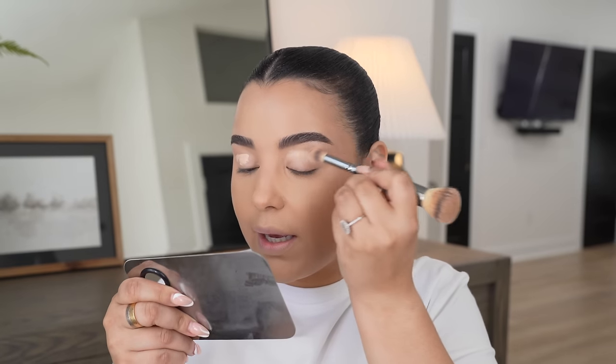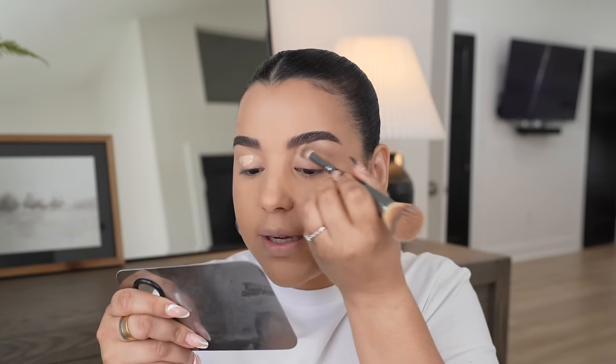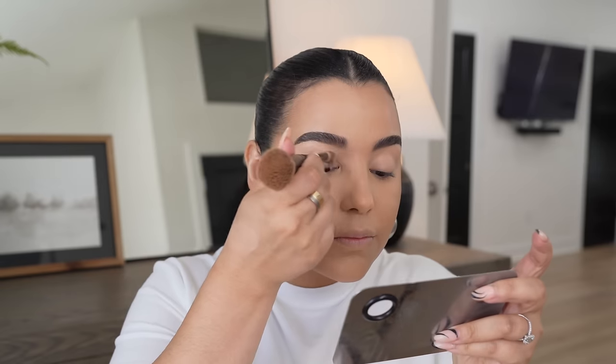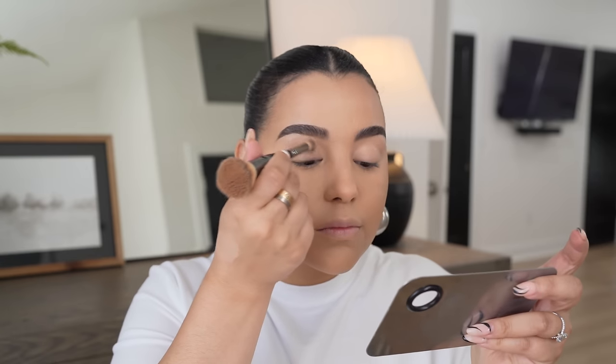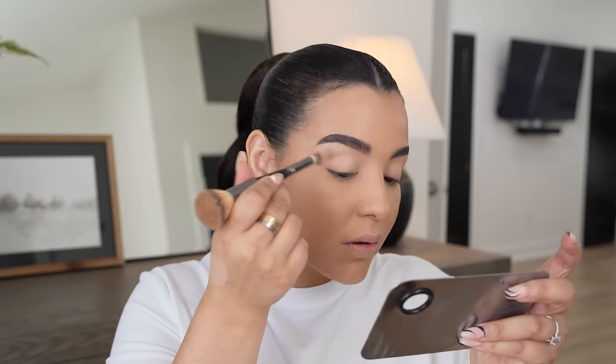This one definitely is a favorite of mine. I love how thin it is in consistency. It really just lays nicely and everything I put on top of it just kind of sticks to it and lasts all day. So I'm just taking a fluffy brush and tapping this in. You see what I mean? Like when you blend it out, it just blends perfectly into the rest of the makeup. There's not like a line of demarcation. It's not too pigmented. It really is like the perfect consistency.